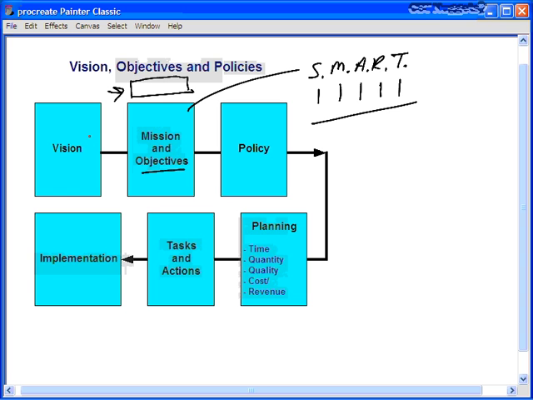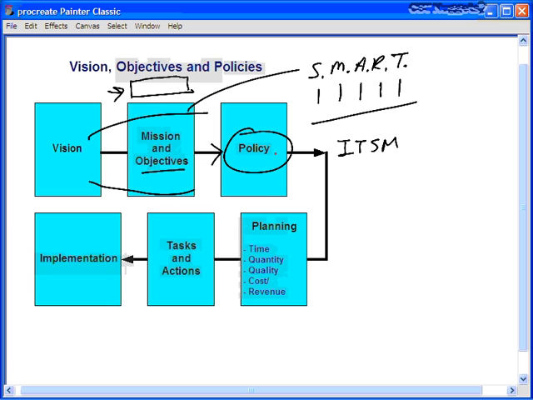Then this is all going to lead, the vision, the mission statement, and the objectives are all going to relate to the overall governing policy. This is the combination of all the decisions, all the measures, all the actions that are taken to define and realize vision, mission, and objectives. Now, these may change over time. Circumstances change, mergers, buyouts, alliances, changes in the marketplace, but the clearer the policies of the organization are to the stakeholders, the less they need to be worried about the day-to-day aspects of how people in the organization are going to get the work done and achieve those goals. Policies are used as guidelines. And again, we're talking about policies here under the umbrella of IT service management.